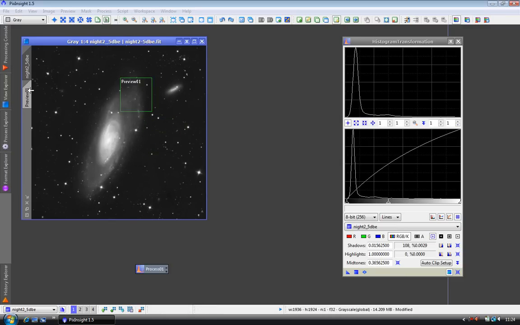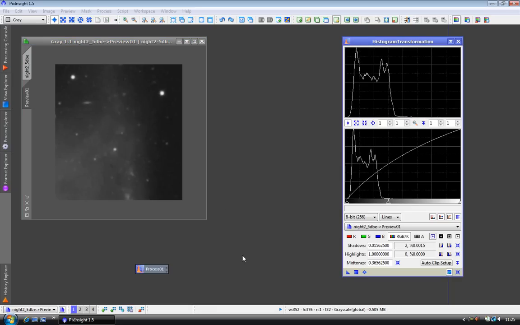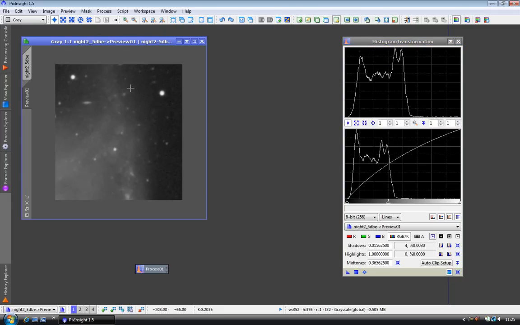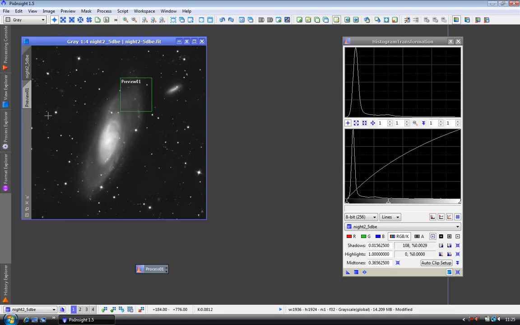And at the side here you can see the previews listed on the side information bar. Your process can be applied to the preview by grabbing hold of the process icon and dragging it to the preview. And when you are happy with your preview, so I wouldn't normally use the histogram transformation tool with a preview because the histogram transformations are very quick, but it's just easy to show you with this tool. When you're happy with the alterations that have been made, you just click back to the main image and apply it to the main image.